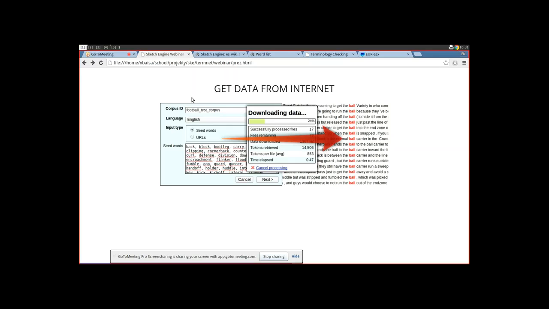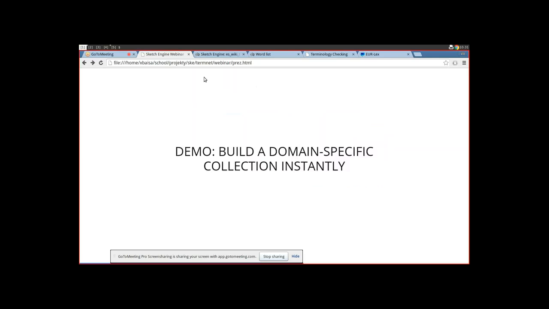What you need is a list of a few terms from the domain, special terminology for the domain, and the rest will be done by Sketch Engine. Now I will show you an example of how to create such a domain-specific corpus.